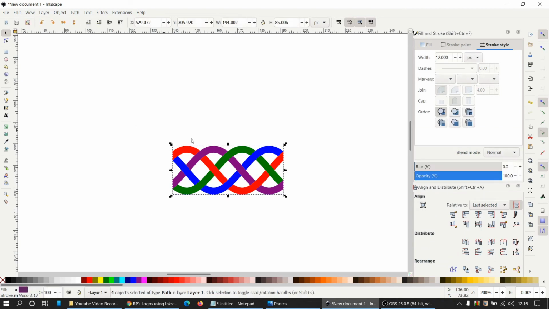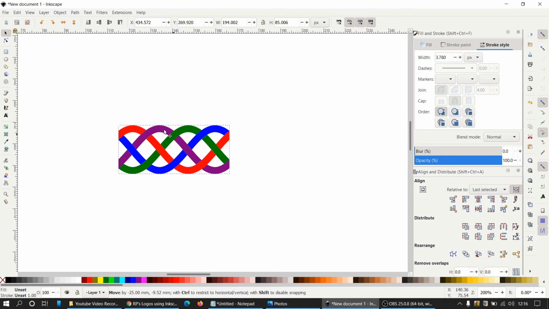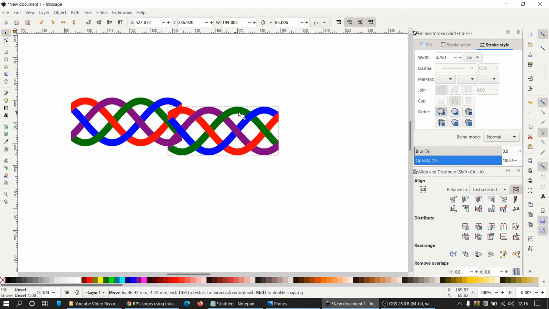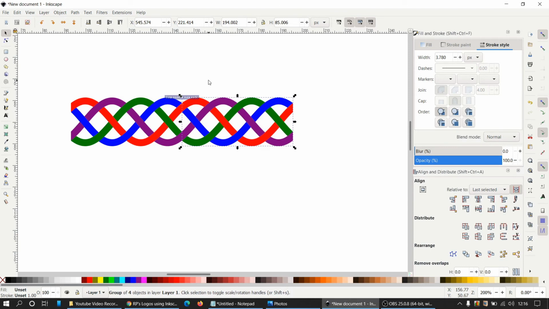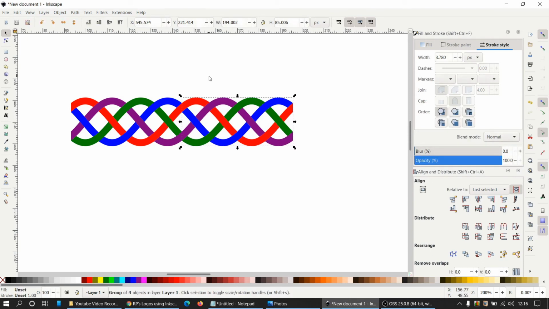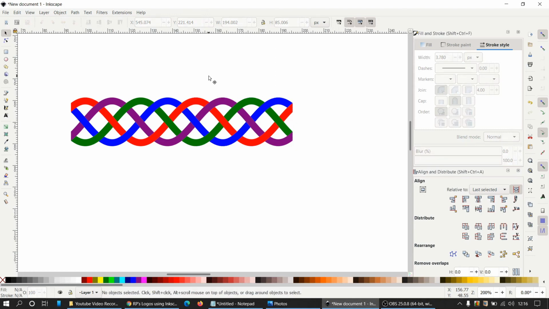We'll select everything, group it and move it here. Now press Ctrl D and duplicate it, and we have to enable snapping, snap to cusp nodes. Now move it and make sure that it's enabled properly. Sometimes it won't work properly, so just select this and move it to the left once.